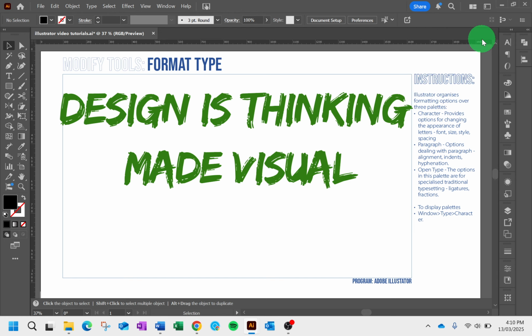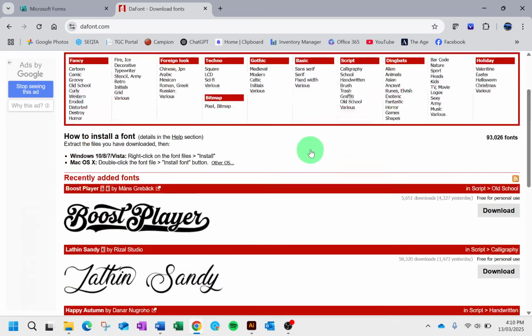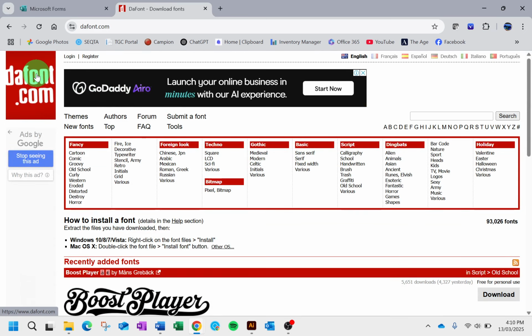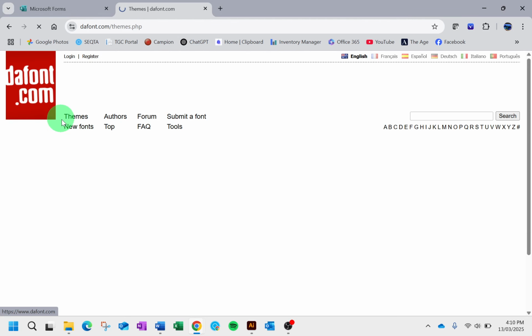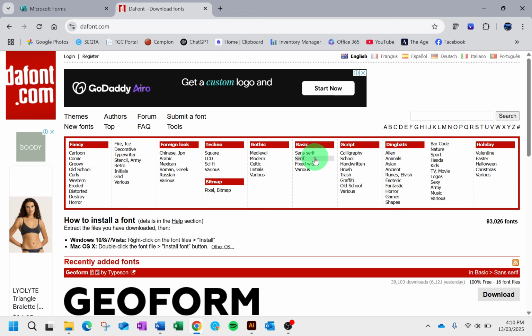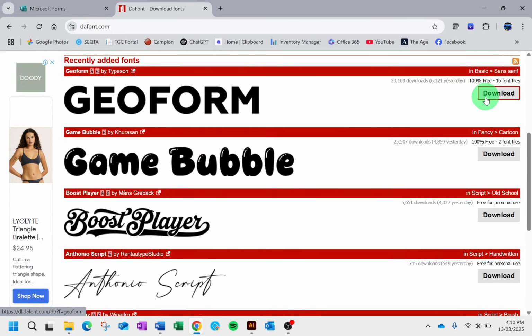Additionally, you probably want to include additional fonts. Now you can go to Adobe Fonts and install them that way. However, they'll only be available obviously on Adobe programs. Another great website is called Dafont.com, and it's brilliant because it has these great sort of themes that are provided, really well organized in terms of sans serif and serif-based fonts. And so you're just scrolling down, finding a font, downloading it, running the installer, and then if I download Geoform, that will then be available in my font library.